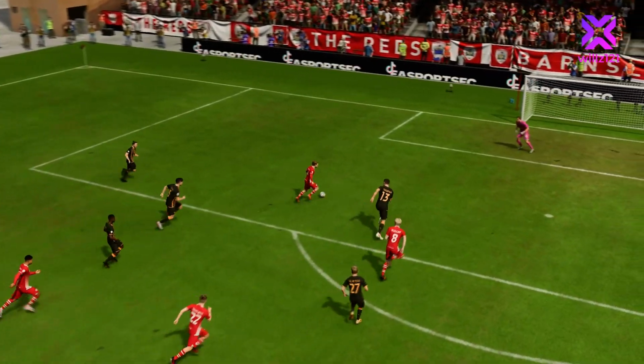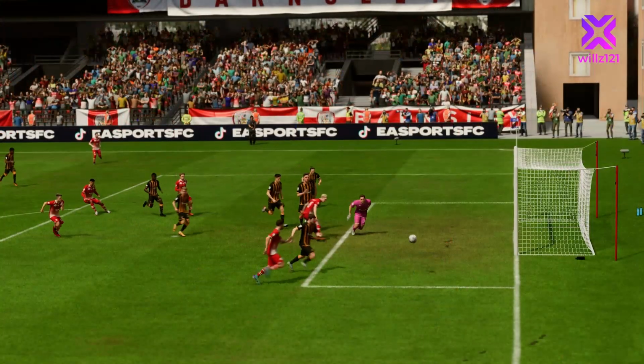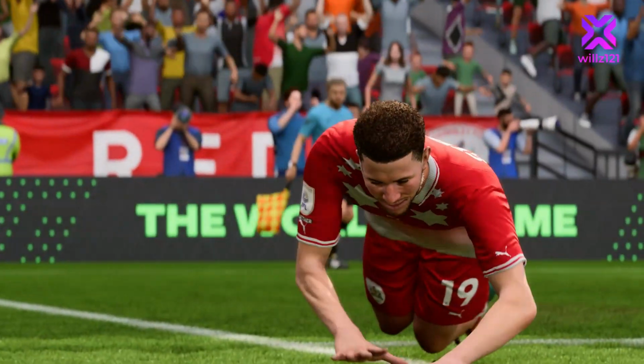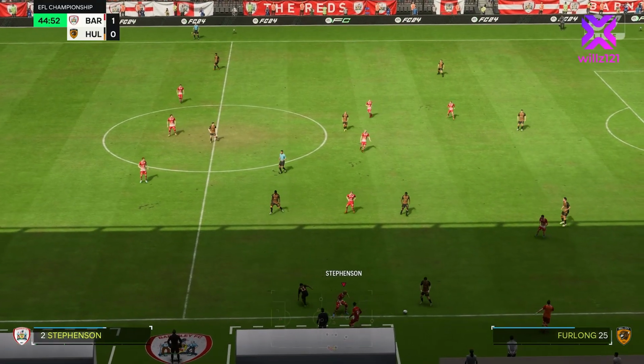Great reactions by the winger to force home the rebound. Stiles had a great chance. The keeper made a big save, but their fullback just couldn't get there before Gibbo, and that is 1-0. It's exactly what we needed. After losing to Bristol City in the previous game, this gives us a great chance of getting back into that top 6 mix. Really pleased for him. He's been a superb signing this year for us.